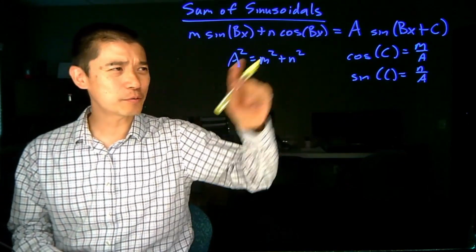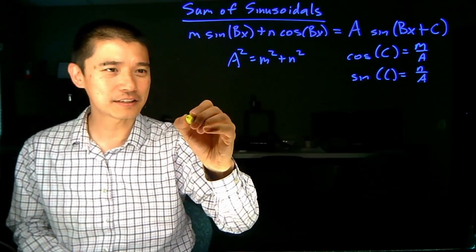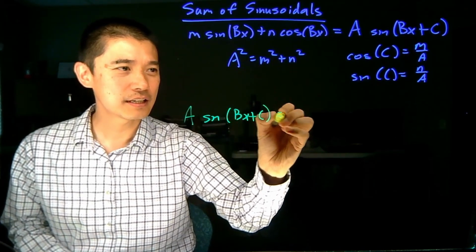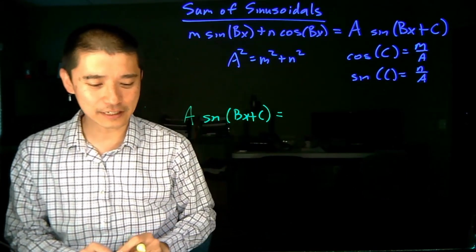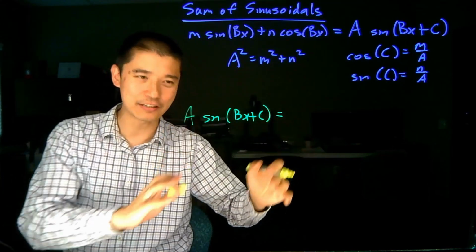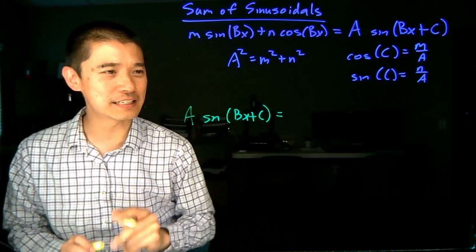Okay, so here are the formulas, and so where does this all come from? What we're going to do is look at the right-hand side of this: A sine of bx plus c. You'll notice that in this case, in this bx plus c, the x term is not isolated. It's not like the other one, which was like b times t minus c or something like that. In this particular form, so do pay attention to that detail.